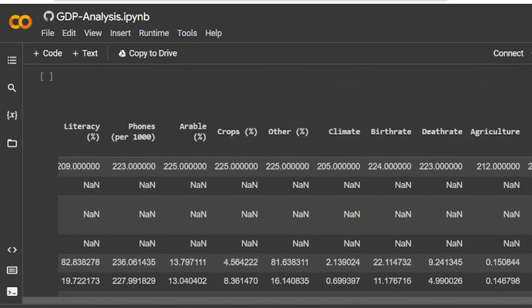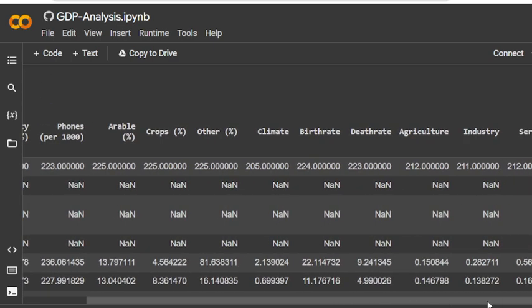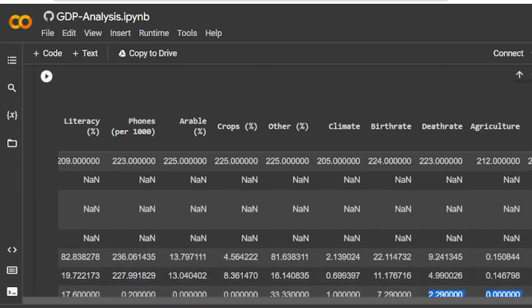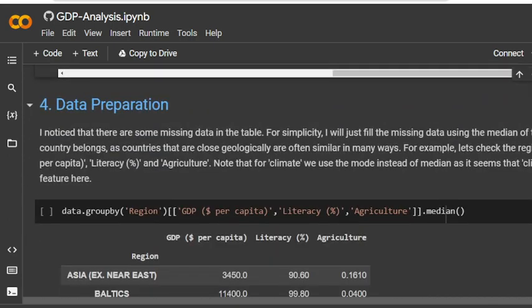Look here: literacy, phones, arable, crops, other, climate, birth rate, death rate, agriculture, industry, service. So each and everything, you can understand the data like this. I hope now you are comfortable with it.